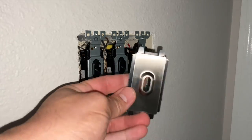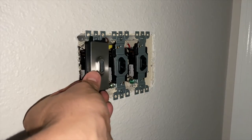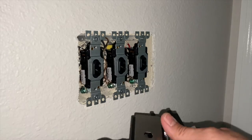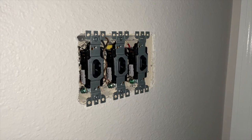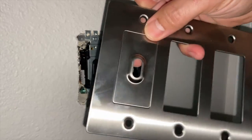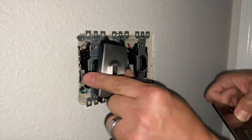Okay, so now you have to decide which one of these little inserts you're going to use. So since I have the toggle switch, I'm going to be using this one. The plate kit also comes with this one here, which is if you have like the dial one. This is the toggle, so we want the up and down movement. So I've got my faceplate here. And these just kind of push up in there. They're not really held in by anything.